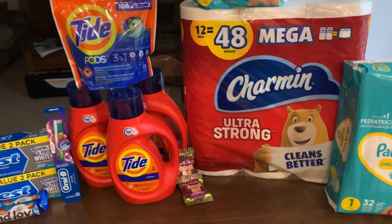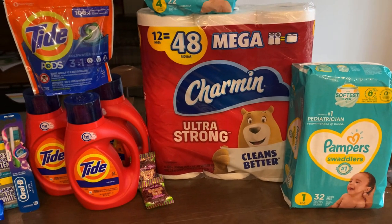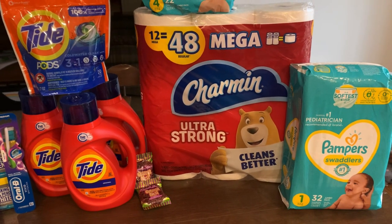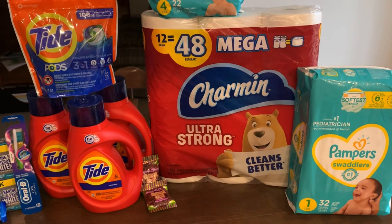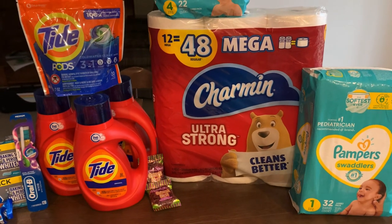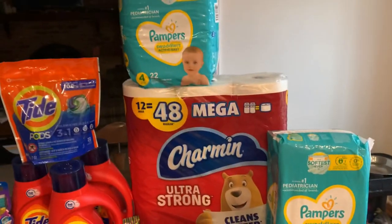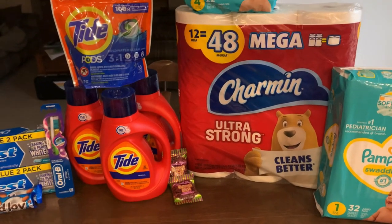Then I moved over to Rite Aid. We got the $10 off $60. Rite Aid has bonus cash challenges happening — those vary per account so not everybody has the same. I had a Tide bonus cash challenge that I completed last week: spend $36 in Tide and earn back $9 in bonus cash. Yours may have a lower spend and earn a lower amount back — definitely check that out. You can't do it more than once, otherwise this would have been a moneymaker. I'm also going to give you a couple of other scenarios if you don't want to buy Pampers.